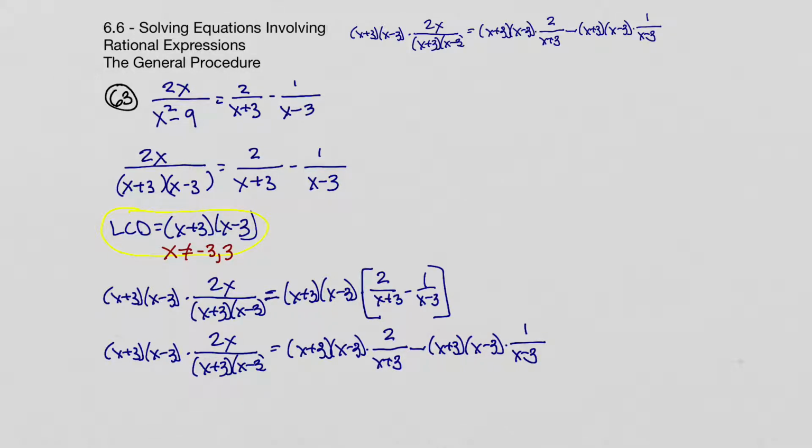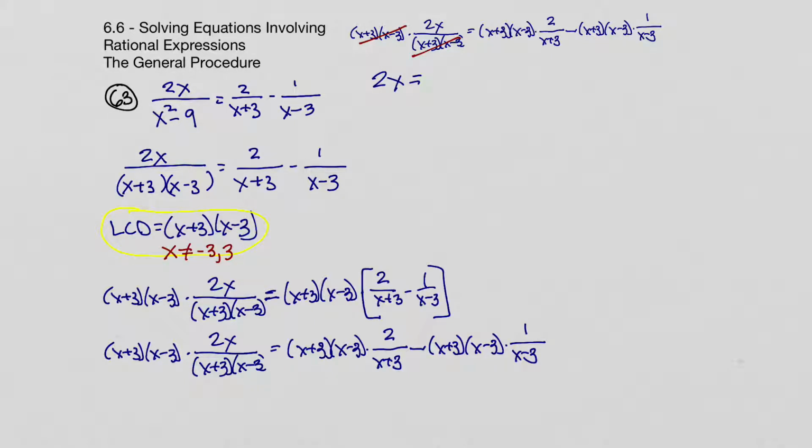Okay, let's continue on. All I did here is rewrite our last equation on top a little bit smaller so I can squeeze it all in. Now, if we continue, you can see on the left side that this x plus 3 times x minus 3 will cancel with this x plus 3 times x minus 3, so we can cancel those. And if we do that, we're just left with this 1 times 2x. And 1 times 2x is just 2x equals.